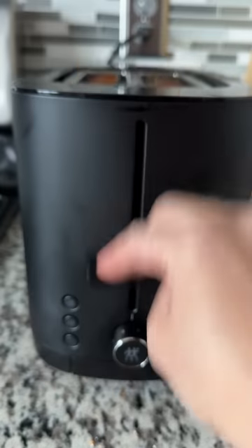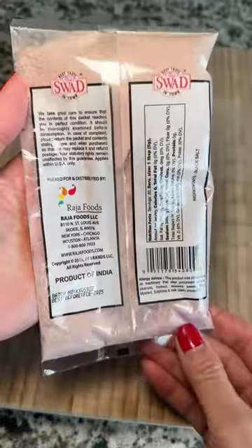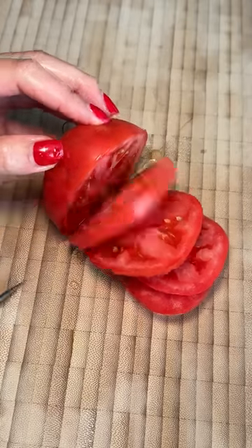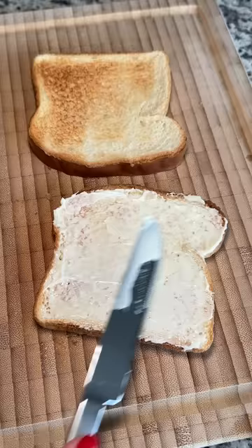When Chef Priyanka said she was going to send me some black salt to try with a tomato mayo sandwich, I thought it was going to be literally all black, but when I got it, it was more of a pink color with black bits dispersed throughout. I've been eating the tomato mayo sandwich almost weekly since you all have put me on it, and now I'm excited to try it with an Indian salt.